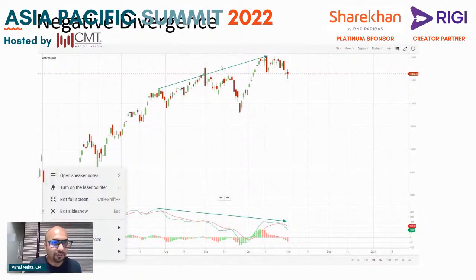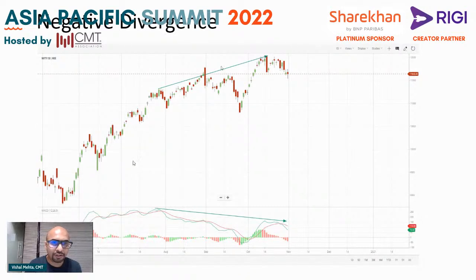And if I was a trader, what I will do is draw a trend line, which everybody I'm sure is aware of. Whenever you see a divergence, you figure out where this momentum started from here, and where this momentum started from here, and you draw a trend line which connects this bottom. Unless and until there is an action on the price, unless and until your car stops and starts coming down, there is no guarantee. The car can continue to go up for some more time. So you really want some confirmation that the car has stopped and has started to come down, and that's where you will draw a trend line.